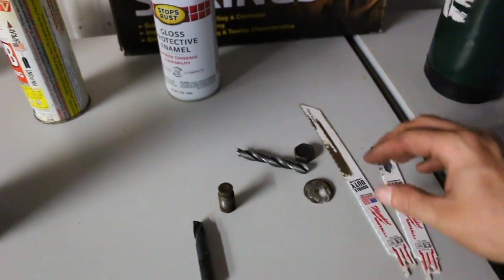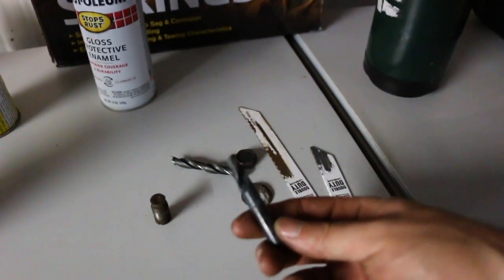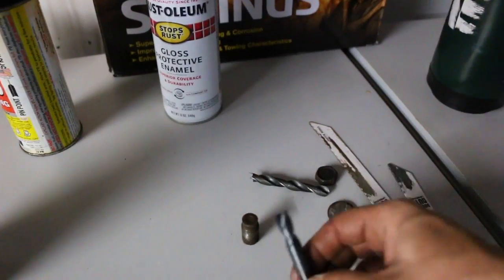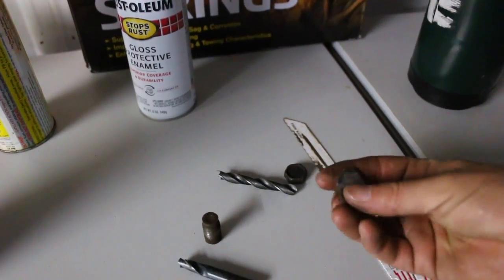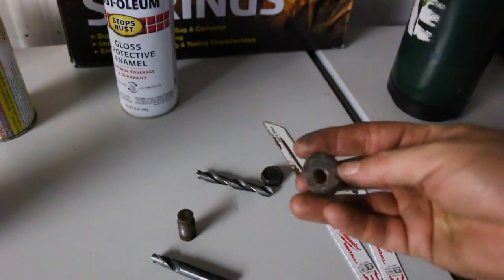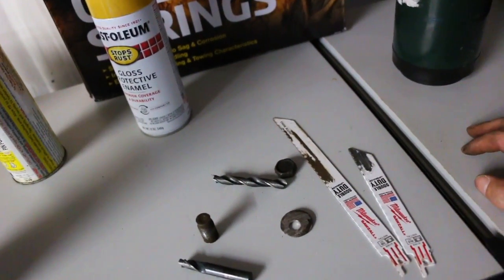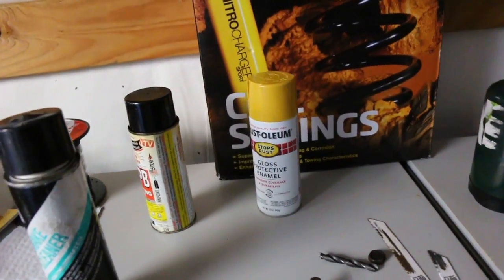Went through two blades, cut the end of the bolt off, even drilled out the center of the entire length of the bolt. It still wouldn't budge, so as a last resort I just cut this as close to the flange as possible, and did a pretty good job of it. But overall, it was like another 2 hours for something that should have taken 2 seconds to undo, but that's kind of what you have to expect.